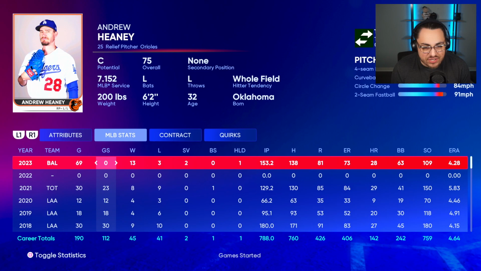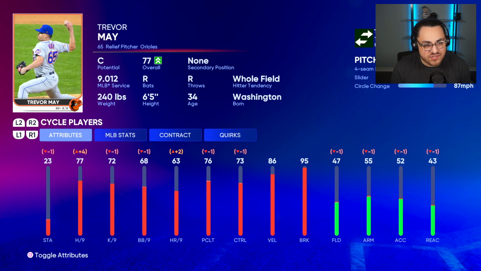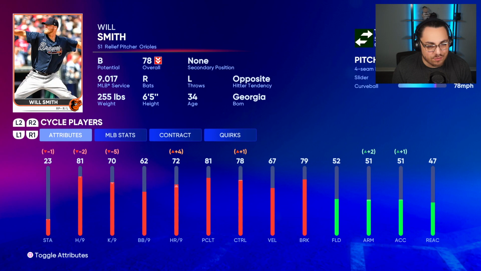Man, walks are really an issue here, huh? For $2 million, I think I can do that. And then Tyler Anderson's regressing. Trevor May is going up but going down at the same time. So I think I'm going to pass. I'm noticing a lot more negatives, like control, clutch, walks, Ks, than positives, realistically. And he may end up being really good, but I think it's just better to go in a different direction. Same thing with Will Smith.